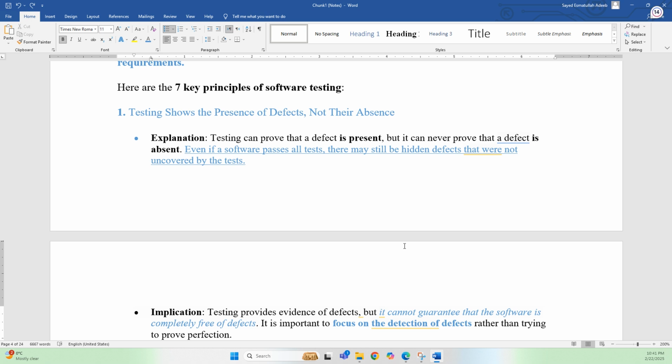So how can we apply this concept in testing? Testing cannot guarantee that the software under test is completely free of defects. We never say as a tester, oh, this application is tested, there is no bug. We cannot say this. But it is important to focus on the detection of defects rather than perfection.